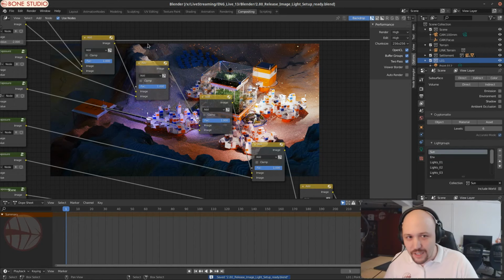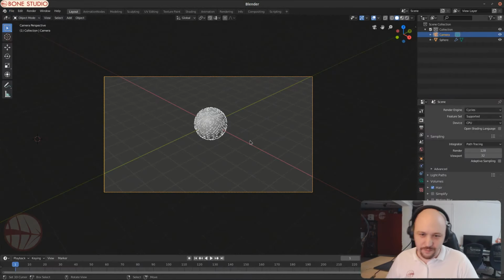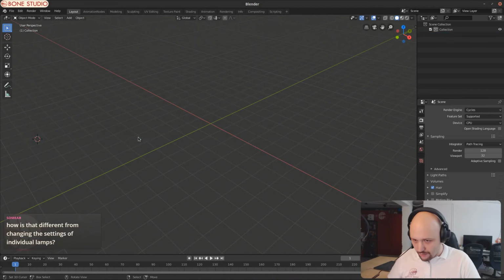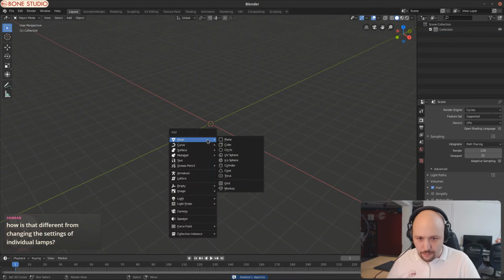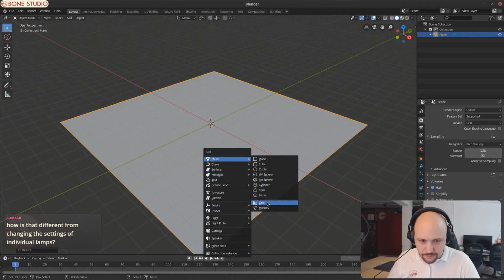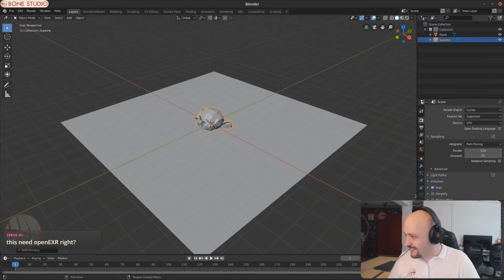So let's save this scene and let's create a new scene. Plane, okay. Let's center a plane. And let's create a Suzanne. And let's create the mask for the camera so you don't lose anything.